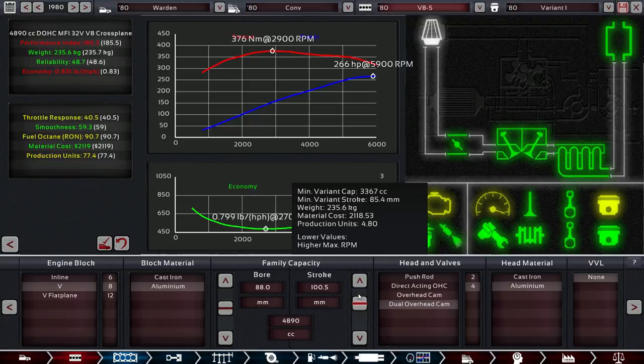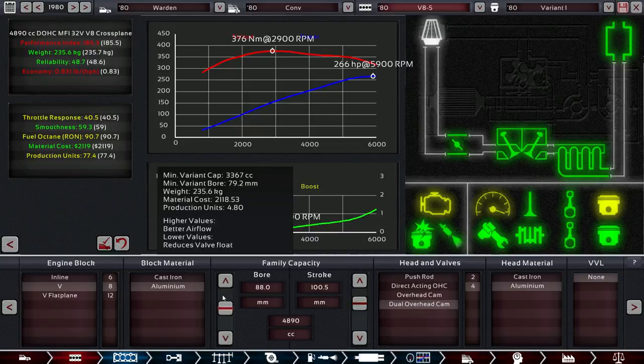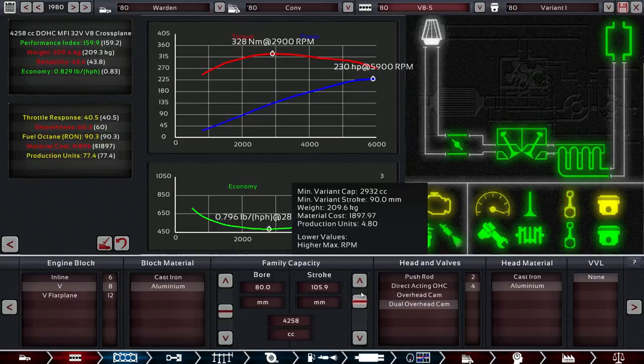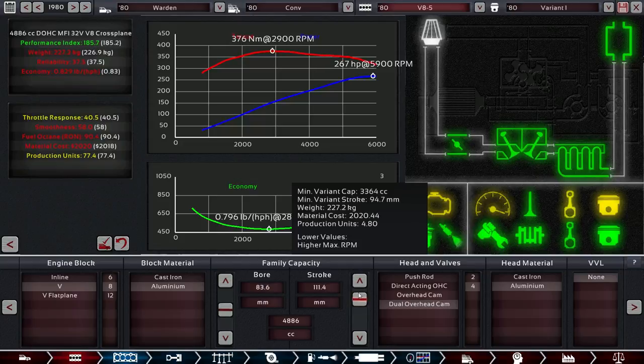Okay, so it's looking like that's actually giving us more horsepower and about the same torque. So let's take that down again. Let's go to 80. Four, 8. Interesting.